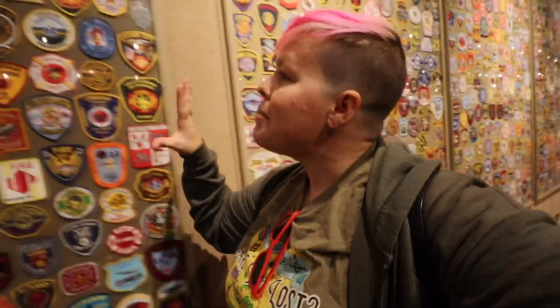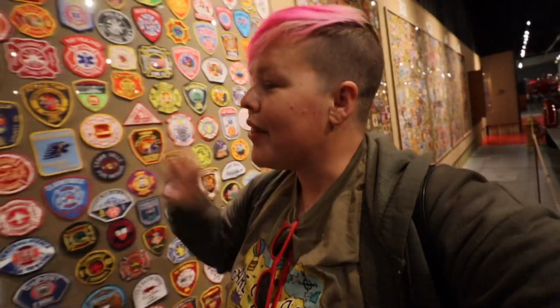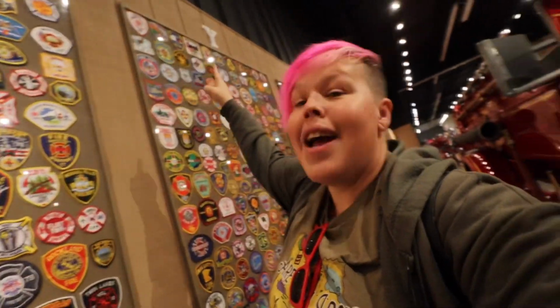My patches have significance to me because they tell my story of where I've been. However, these patches are a patch of honor that describe where this person works, what they have contributed, and what they are doing within the department. Here you will find each of these is labeled at the top with a letter, so you can find the corresponding area of where they came from, kind of on a registry.